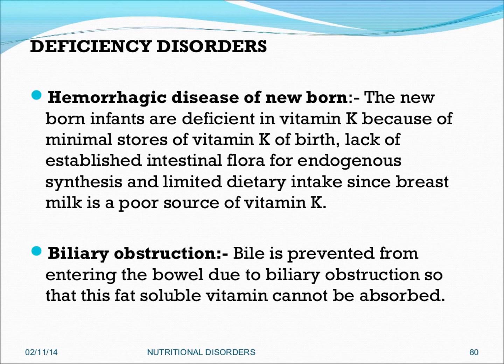And what this leads to is something called a biliary obstruction, in which bile is prevented from entering the bowel due to an obstruction, so that this fat-soluble vitamin cannot be absorbed, right? So even if you have a vitamin K deficiency, your body develops these mechanisms which further prevent your ability to absorb vitamin K efficiently.